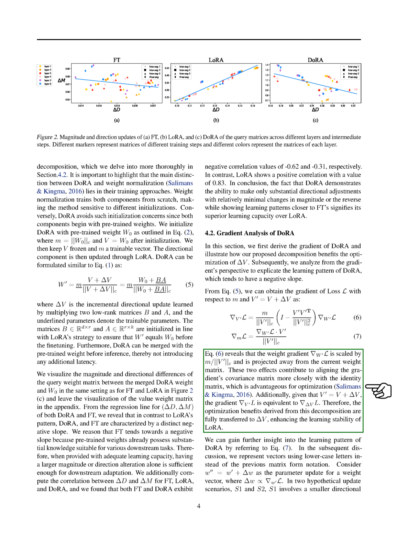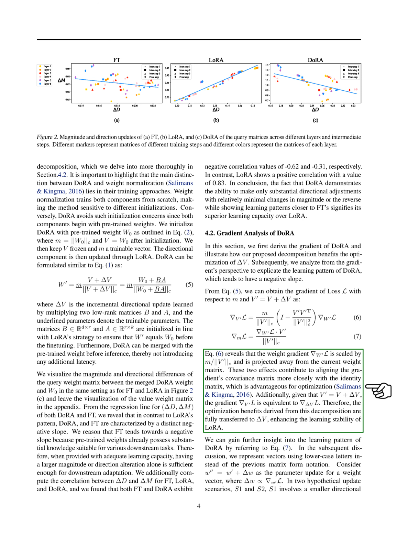We find that the gradient of the weight, when updated, is influenced by two main factors. It's scaled by the ratio of m to the norm of V prime, and it's directed away from the current weight matrix. These factors help make the gradient's covariance matrix more similar to the identity matrix, which is good for optimization. Moreover, since V prime is just V plus delta V, the gradient with respect to V prime is the same as the gradient with respect to delta V. This means all the optimization benefits we get from breaking down the problem in this way fully apply to delta V, making the learning process of DoRA more stable.